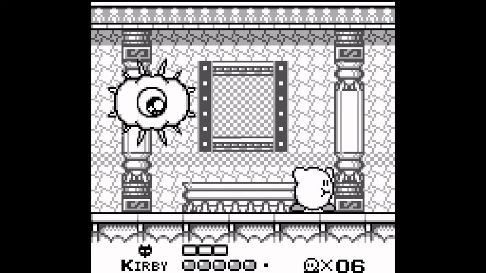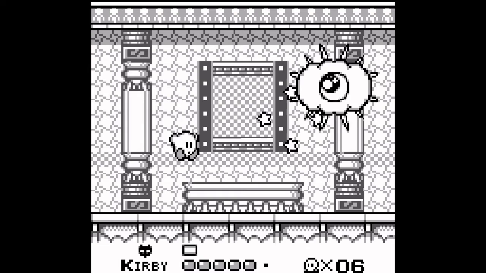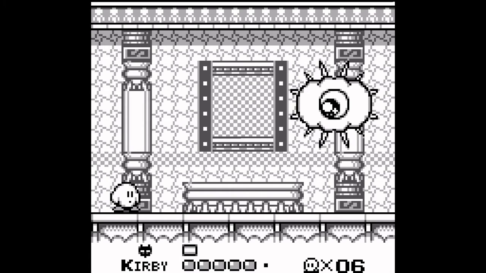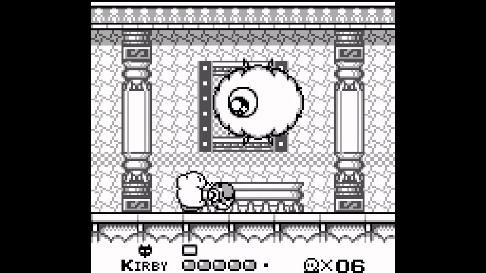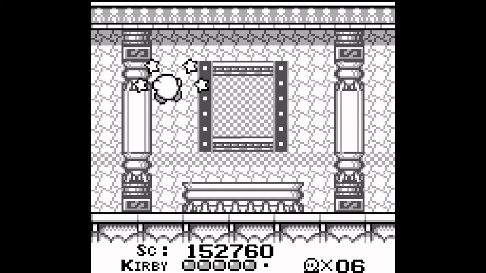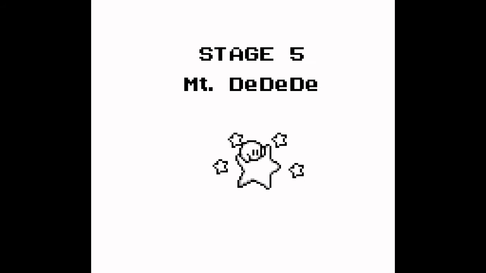When both of them do their beam attacks, it causes a lot of lag. You could use that to your advantage, though, to think up a strategy. Alright, one more hit will do him in, and there we go. Hooray. Alright, now we're on the last level, Mountain DDD.